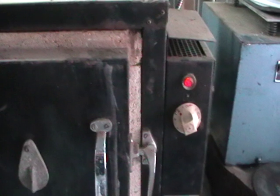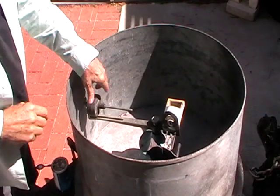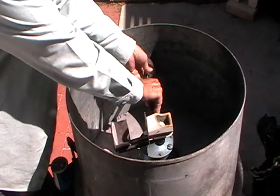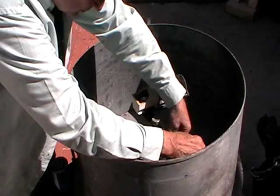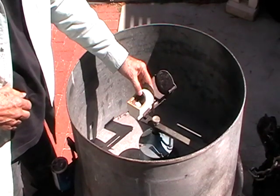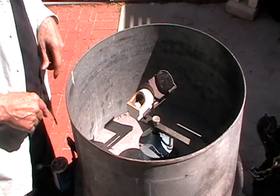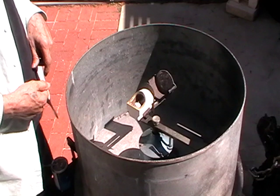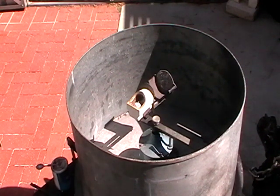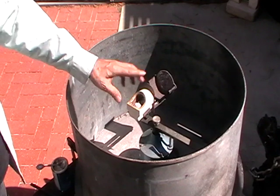Now we're going to run our heat program for eight hours. When we're ready to cast, we'll wind the arm three turns, set the pin, and make sure that our metal is in the crucible and pulled back. Then we'll go get our flask out of the kiln. Be sure you wear a glove when you use the tongs to take the flask out, because the kiln is still going to be at 500 degrees — it'll burn you if you don't. Put the flask in here, slide the crucible up against it, heat the metal, then release.